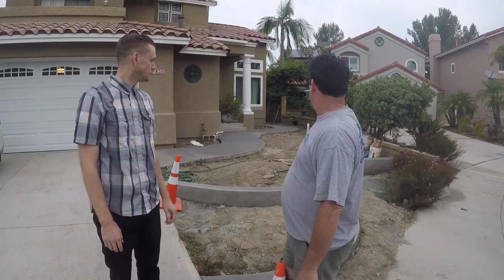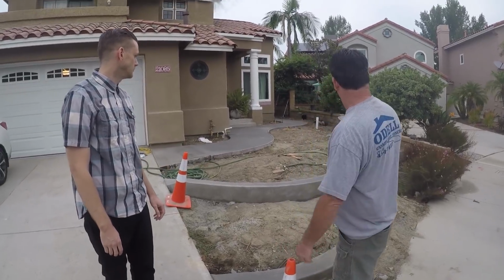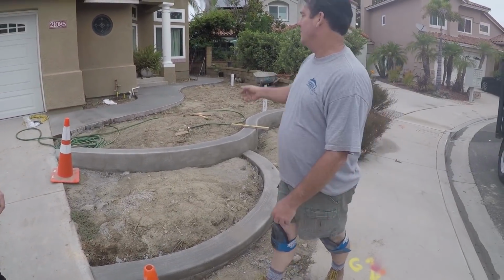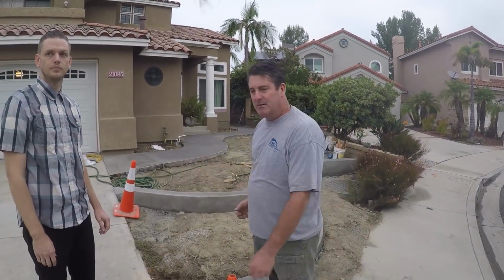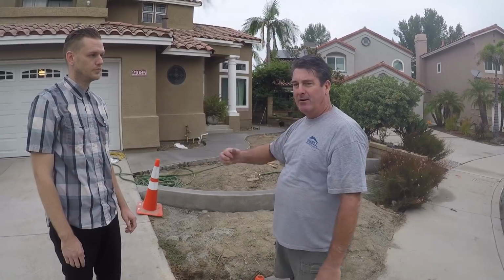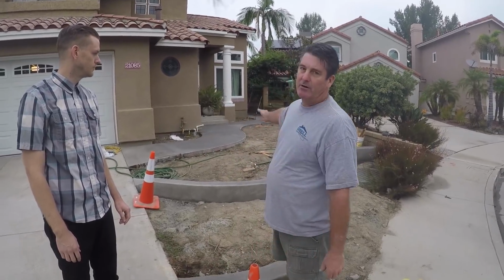Yeah, it was interesting because when we started, we originally had more of a complete circle type look. We didn't really have this retaining wall going all the way over here, and that's kind of what we came up with when we started painting shapes on the ground. And that seems to work the best, when you actually paint things on the ground rather than looking at a plan and trying to match it to a place. When you actually paint it on the ground, you can see right away how it lays out. And that's how we did all these walkways.